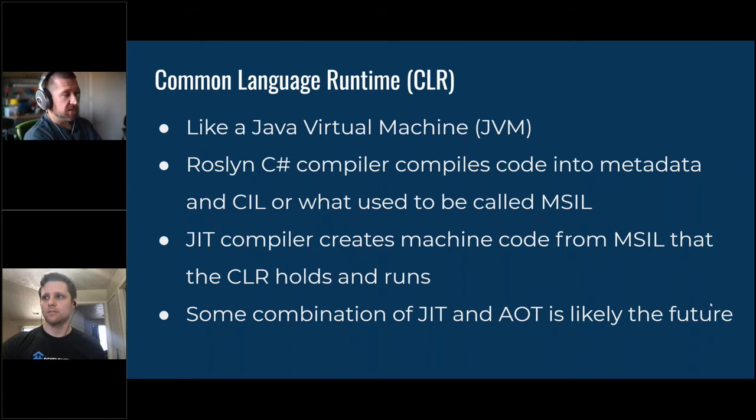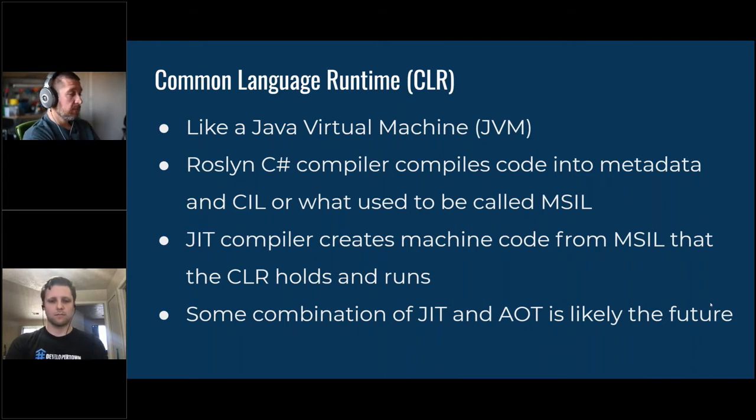And the metadata, if you actually inspect it, basically looks like a bunch of tables. It defines types and their relationships and a bunch of information about the code. The intermediate language is pretty high level. It's not platform specific, it's not assembly language, it's load some class into some place and load this value into this variable. So it's pretty high level. You can inspect these things with ILSpy, where you can take your code and look at it if you're curious what this looks like.